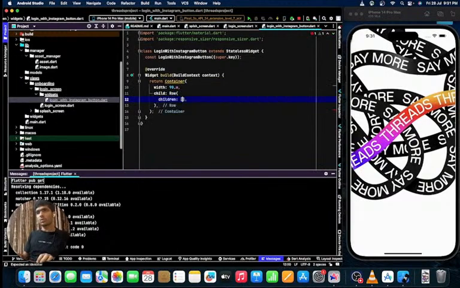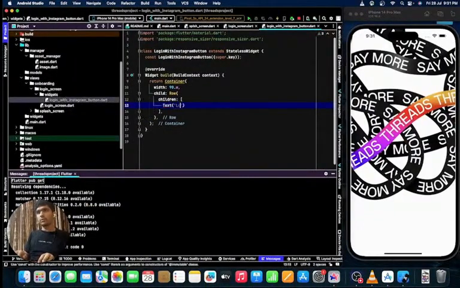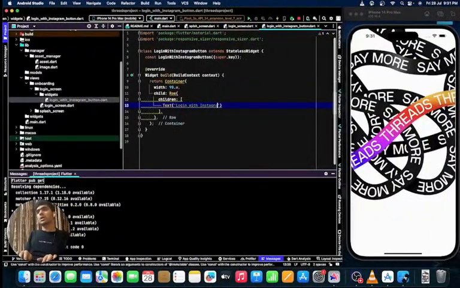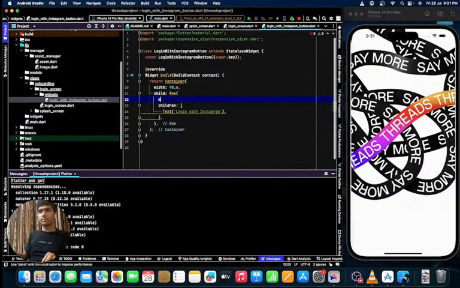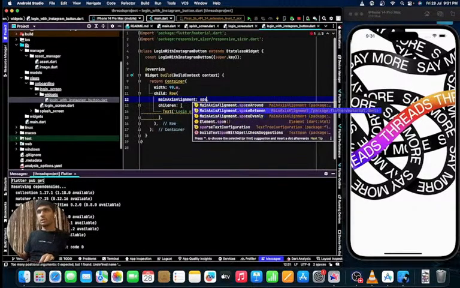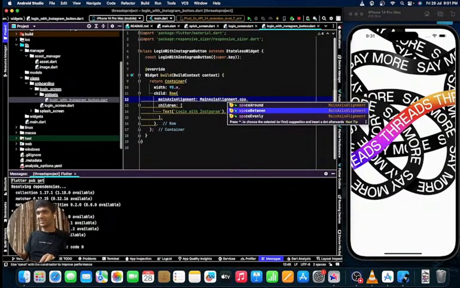It will take a Row of children, which will take a Text that will be login with Instagram, and then the main axis alignment, as you know, space evenly, not space evenly, I'm sorry, space between.